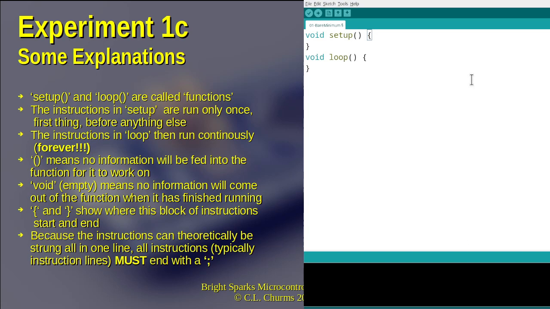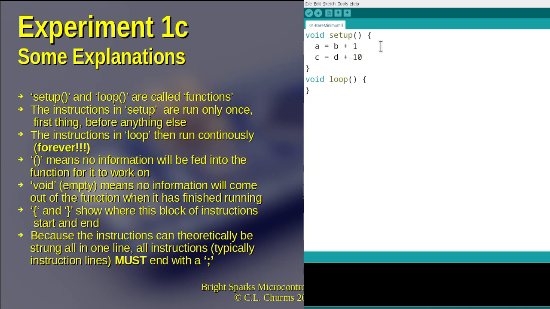Now, we said earlier that we don't really need to have a space or a new line between our different instructions. For instance, I could write an instruction A equals B plus 1, and then another instruction C equals D plus 10, just for example.